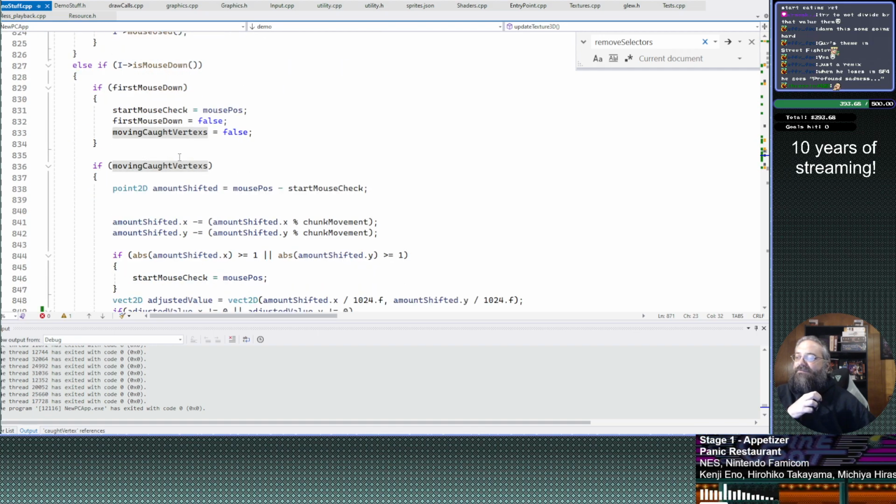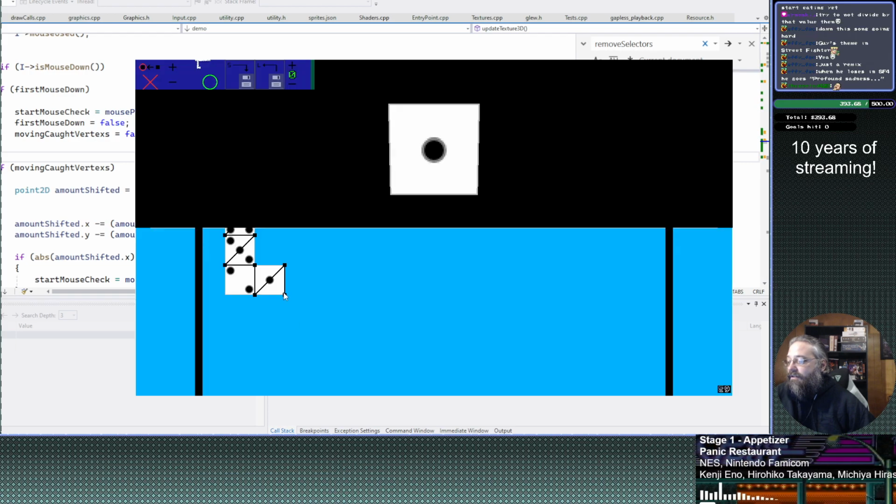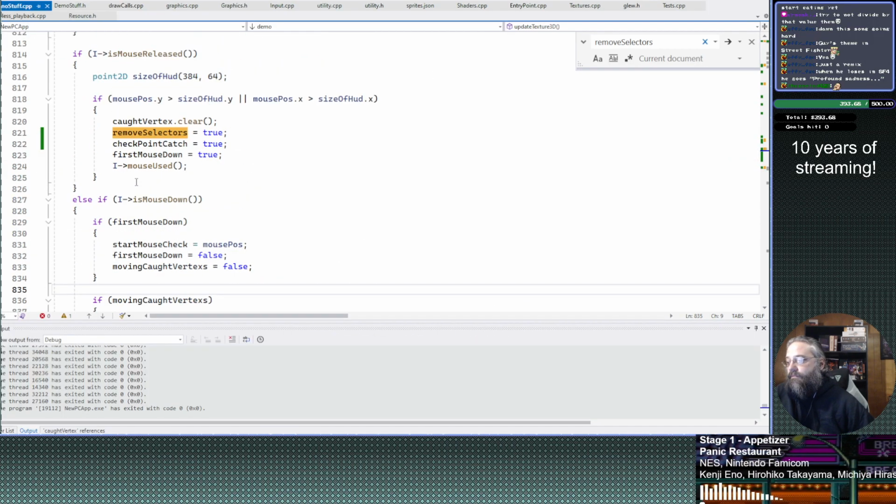I think a lot of this needs to change, honestly. Because right now it's, how does that work? Oh, you know what? Actually, no. It only selects it on a release too. Checkpoint catch true on mouse release.